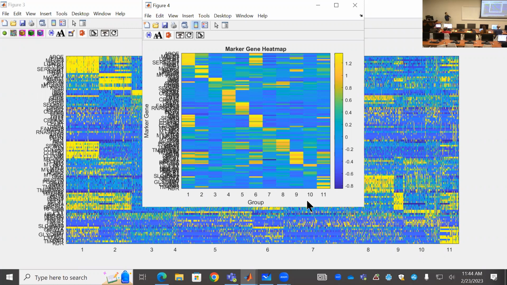So this picture is the same as this one. Instead, each group for a particular gene is the average of that gene expression across all the cells in that group. So here, for example, you have group 7, you have a lot of cells, but you take the average, you only have one value.